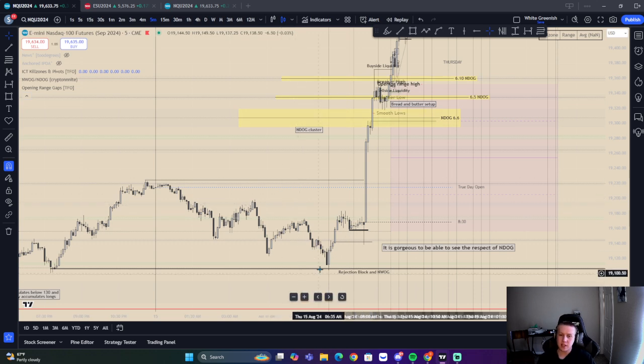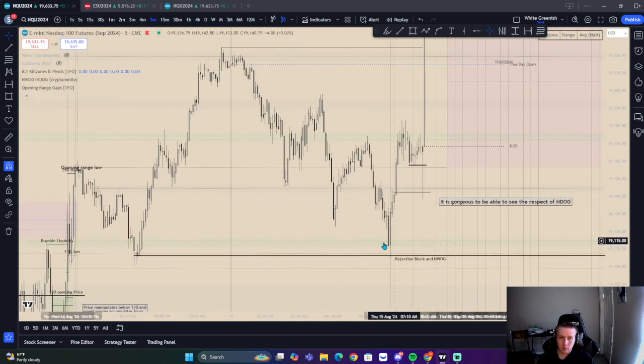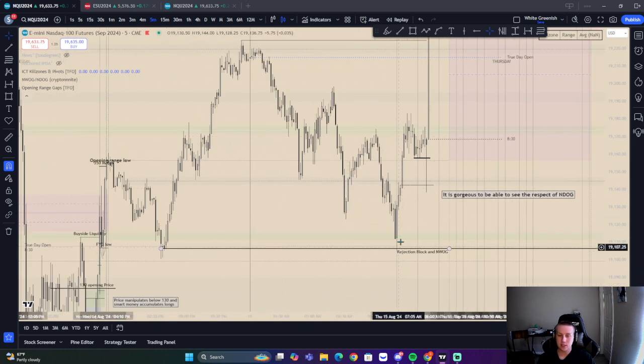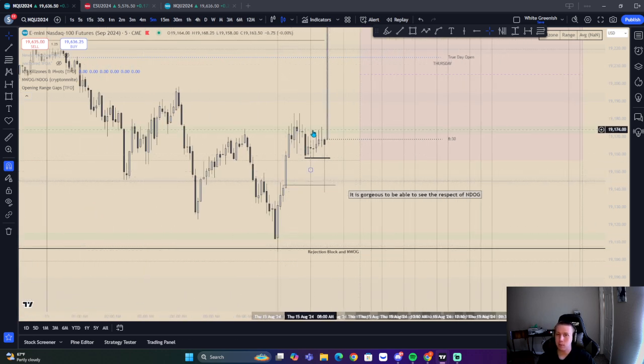Here we have this green box, which is a previous new week opening gap. I like to use all types of new week opening gaps, and this is just an instance. The new week opening gap is respected here. We have a rejection block repricing higher above the new week opening gap. And this is interesting: we manipulate before 9:30, so we come back down and create a big wick into this imbalance right at 8:25, taking these lows as well.